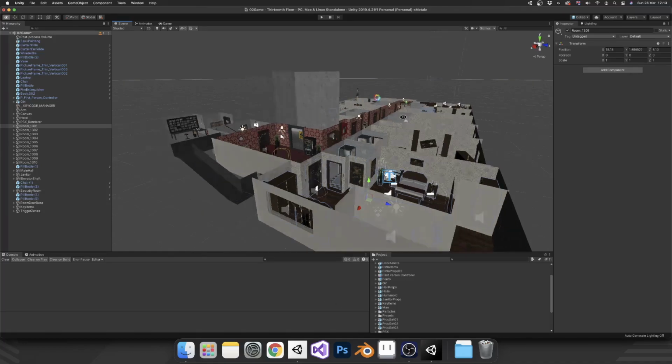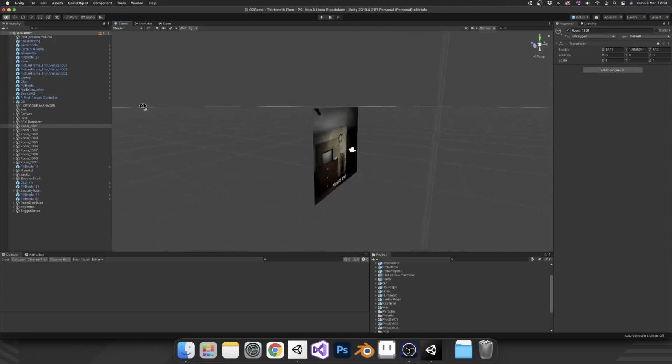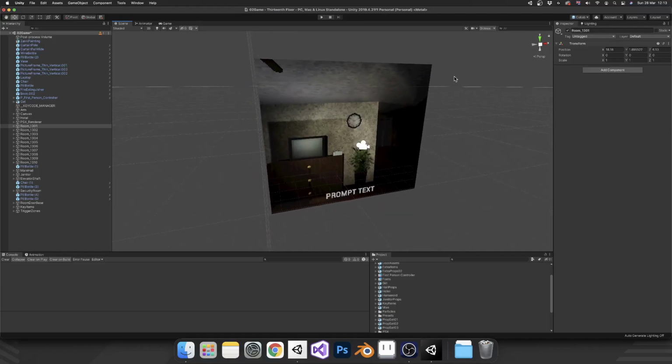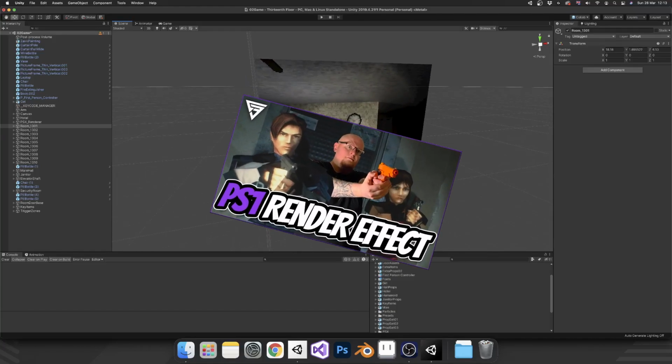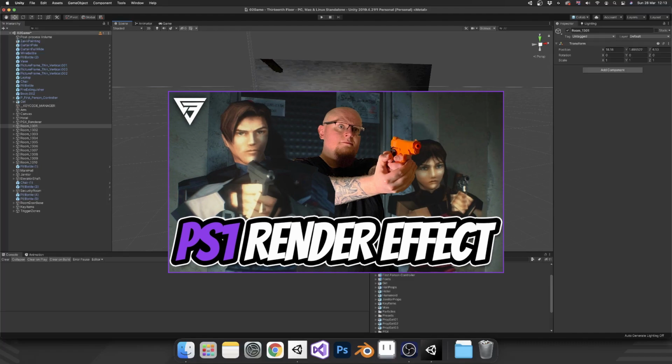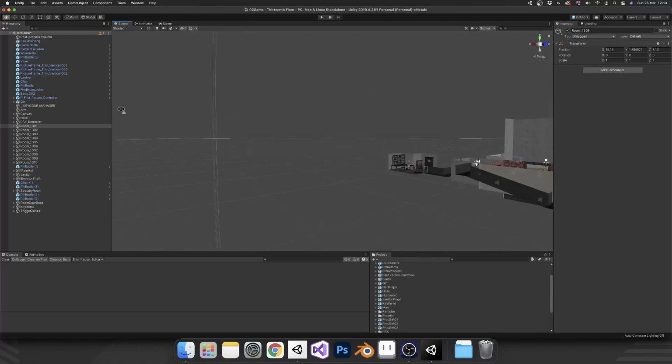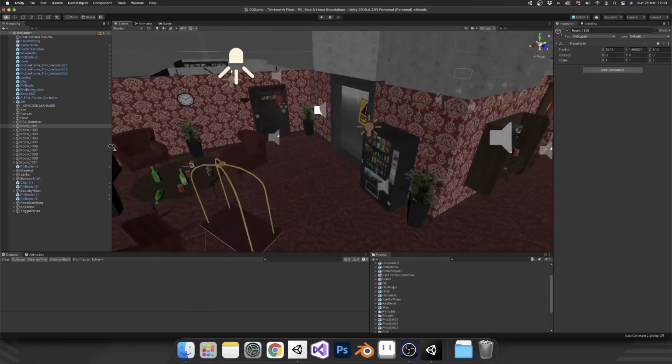So I went ahead and I created bundle packages from a load of different elements in this game. So for example, I now have a bundle package with this PlayStation renderer, which I have done a tutorial on my channel already. So now what I need to do, I just need to drag and drop that into a new project and it's automatically set up to be a PS1 style game. Nice and simple.